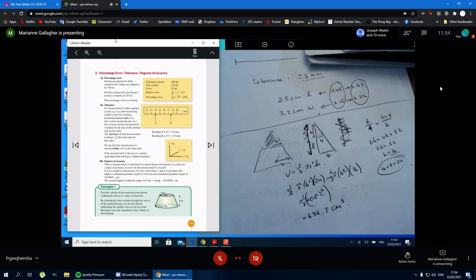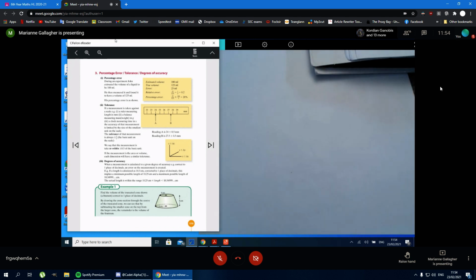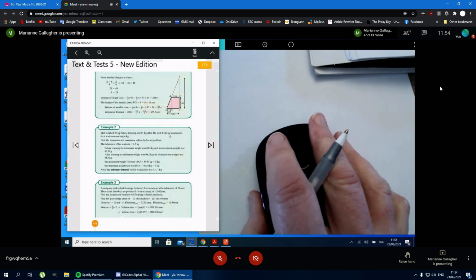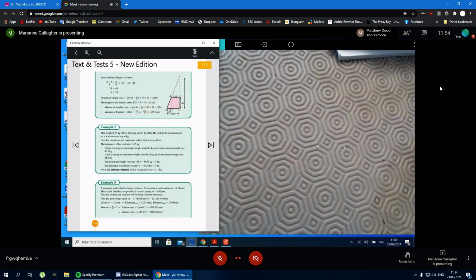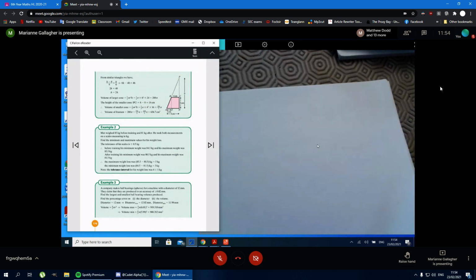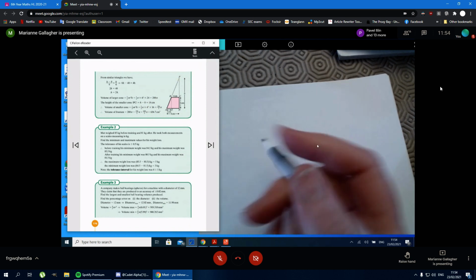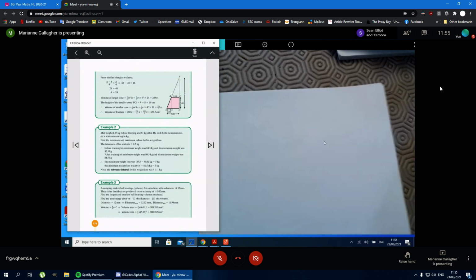Okay, now the next two are looking at our tolerances and percentage error and so on. So let me just click over. So Matt weighed 85 kilograms before training and 81 after. Find the maximum and minimum values for his weight loss. So you might just look at that and say 85 minus 81 is 4 kilos. So he lost 4 kilos.